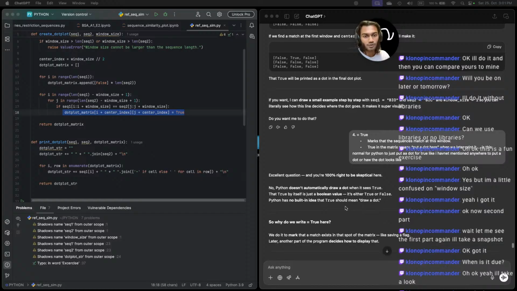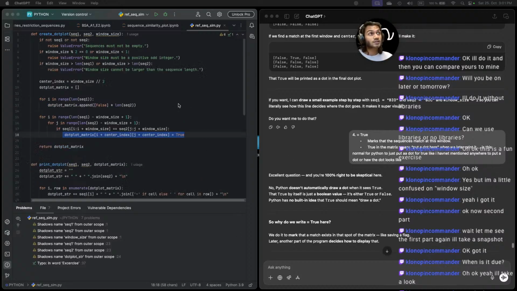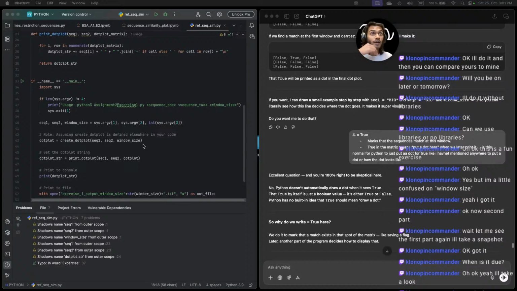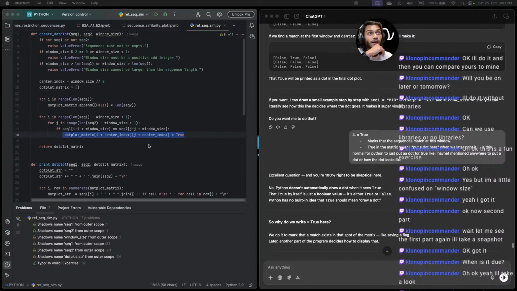Okay, I'll do it, and then you can compare yours to mine. Yes, of course. The more reference I get, the more I could see how different people solve this. Because right now, one of my friend did this, someone who's doing masters. So yeah, that's how that person did it. And if I could see yours, I could see how you approach the problem. I would really appreciate that.